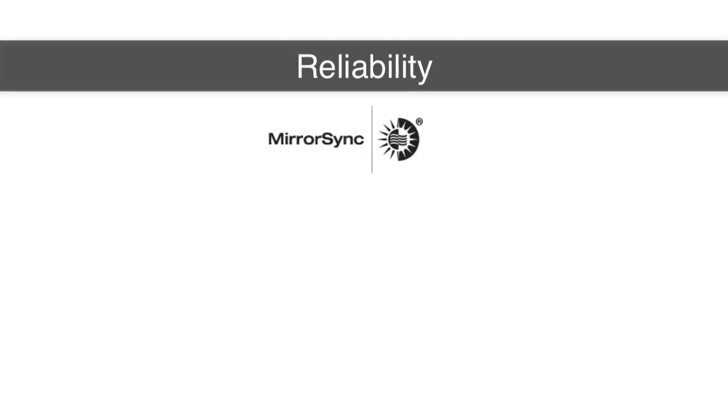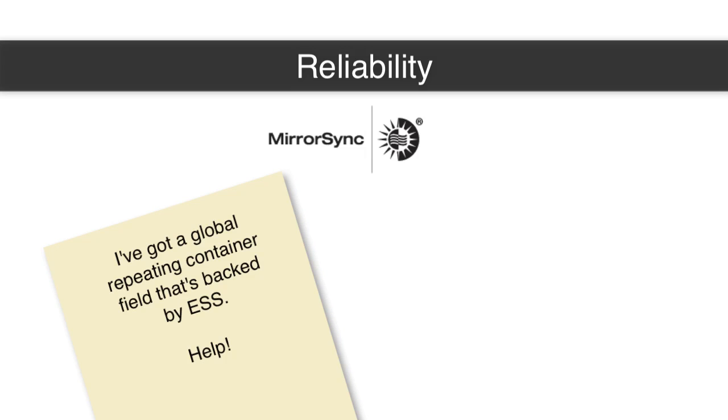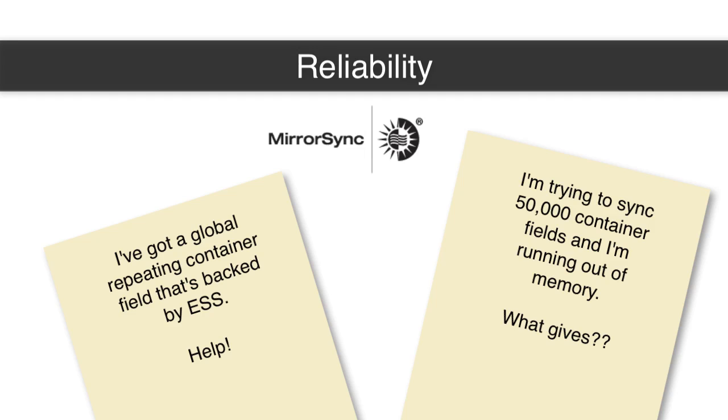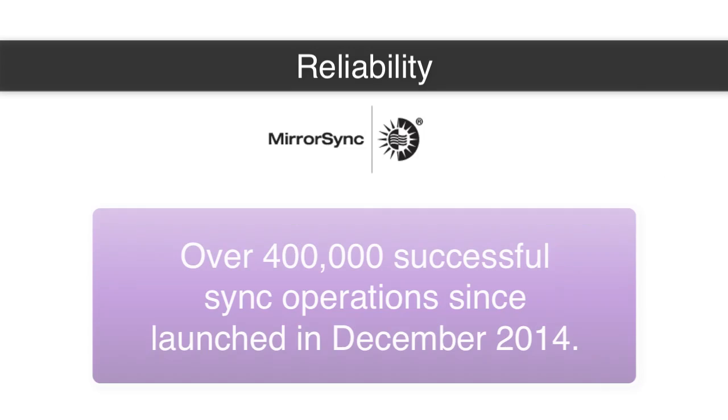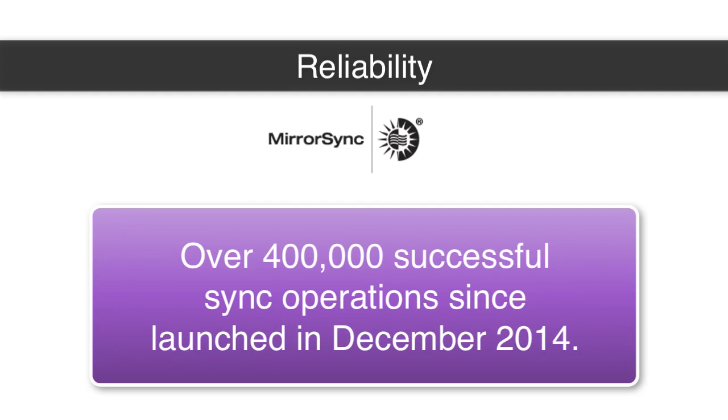Yeah. Now, how's reliability with the product? You've been working really hard to make it. It is very good. I cannot say it's 100% because I do tech support, and we have some edge cases. A lot of the times it's weird things like I've got a global repeating container field that's backed by ESS, or I'm trying to sync 50,000 container fields and I'm running out of memory. Oh, okay. So I do tech support. We have cases where people will be on the road, they'll lose network connectivity. But yeah, like I said, we've got over 400,000 successful sync operations since we shipped in December.